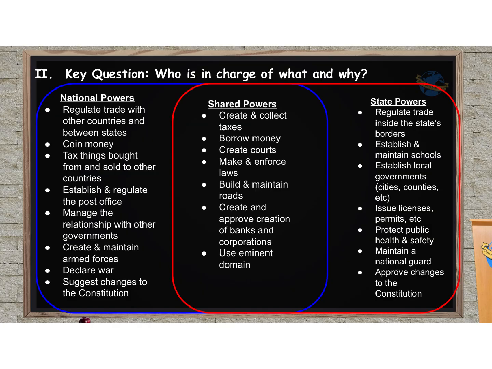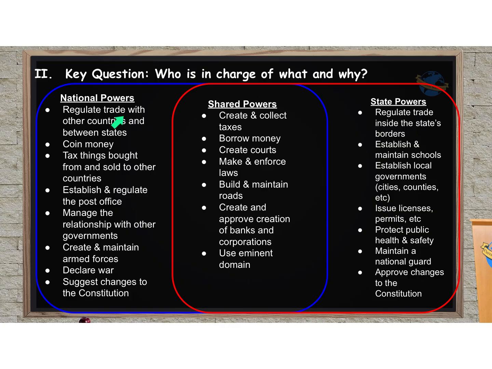Here we see a shorthand of all the national powers that are provided, that only the national government can do these things, only the state governments can do these things, and both are allowed to share these responsibilities. Now, on your note sheet, you'll have to double-click that image in order to fill in those blanks to have all this information. There are a lot of national powers, there's a lot of current shared powers, and a lot of state reserved powers. This here is only a short sampling of them.